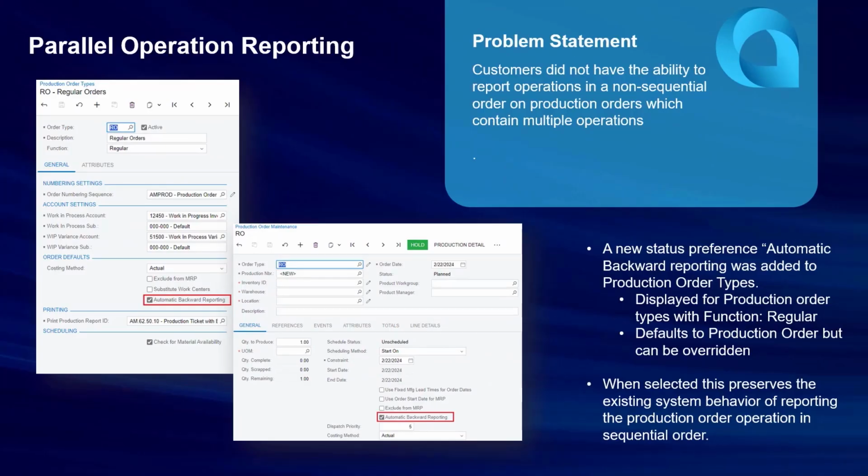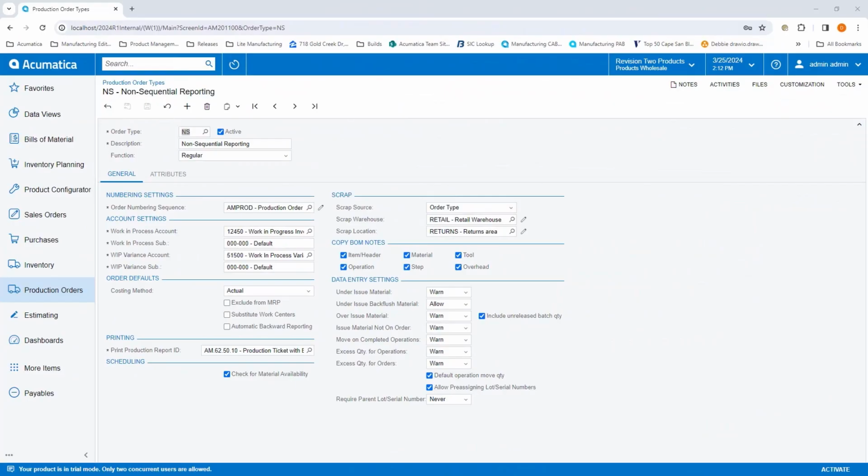Now, with 2024 R1, companies can configure the system in a way so that a manager has the choice of whether they want to have operations on a production order reported sequentially or non-sequentially. Let's take a look. With 2024 R1, on production order types, we've introduced a new checkbox, Automatic Backward Reporting.